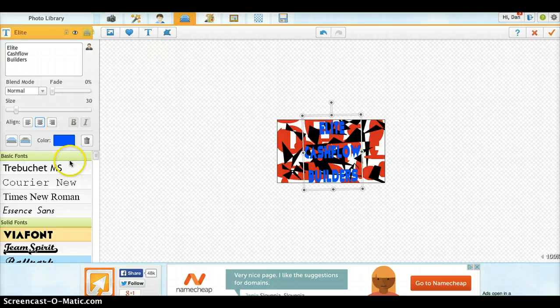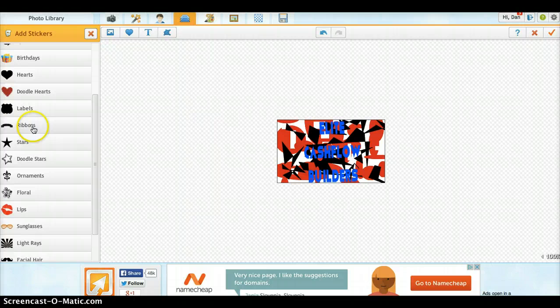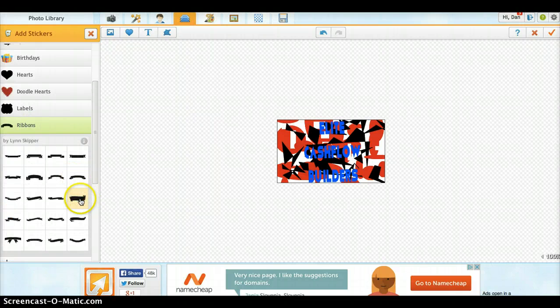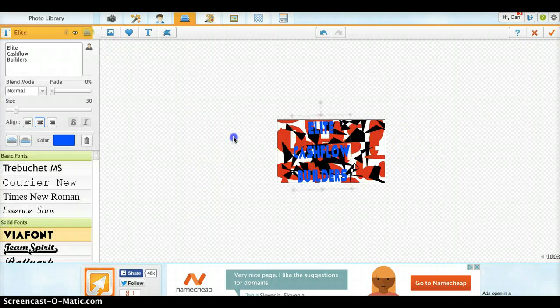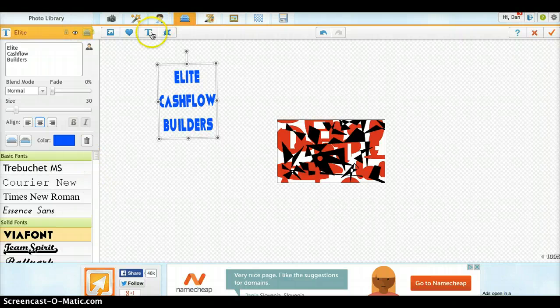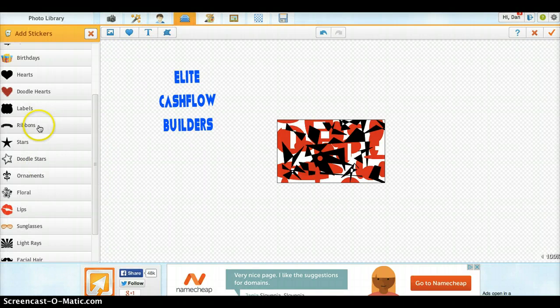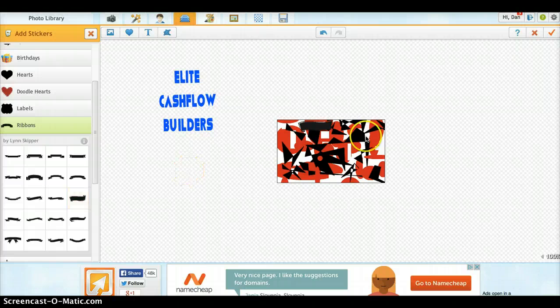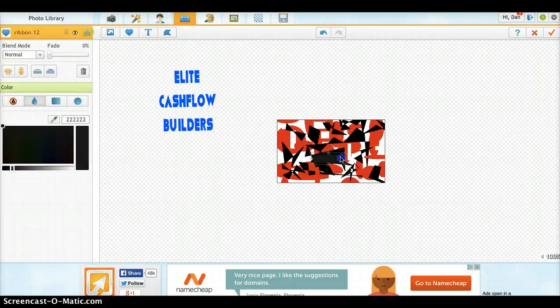You know what? Instead of trying to find a color for it, I'm just going to do this. Remember back when I showed you all the different features, there were stickers that we could do. I'm going to grab a ribbon. First, I'm going to get these letters out the way. Go back to this. I'm going to get one of these ribbons, and I'm going to put it so that way it makes the words pop out. It'll just stand out. So see, let's do this corner to corner.